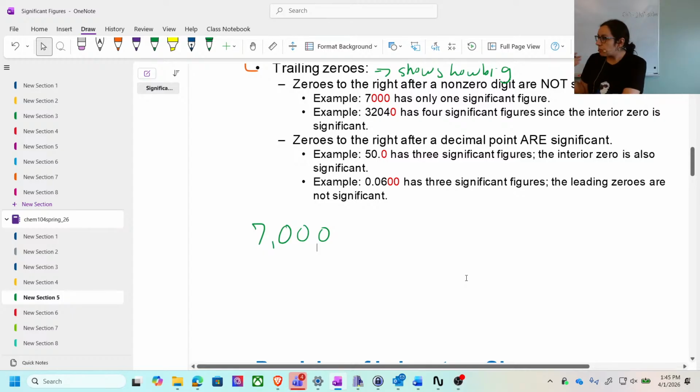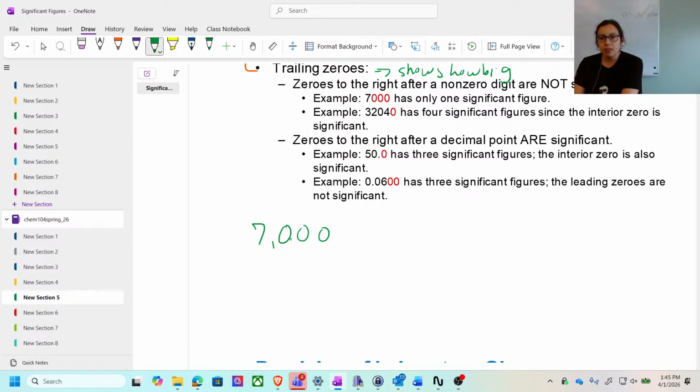The next question would be, how accurate is that balance? Because the way it's shown here, we're saying that it's not accurate to these places. But what if your balance was accurate to this, and it reported all the way to the 1 gram? How would you show that it measured 7,000 precisely? Well, a decimal point. So you could put a decimal point at the end, 7,000 period. That does show that this number is significant, so how this is written has 4 sig figs.